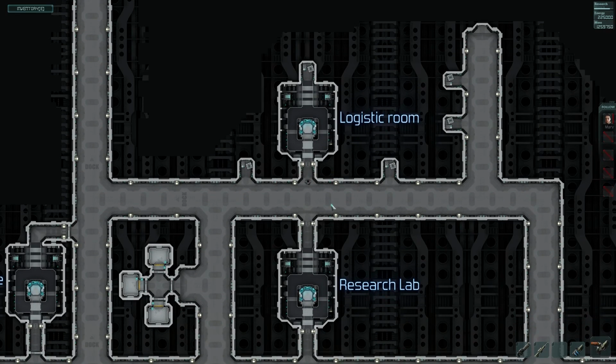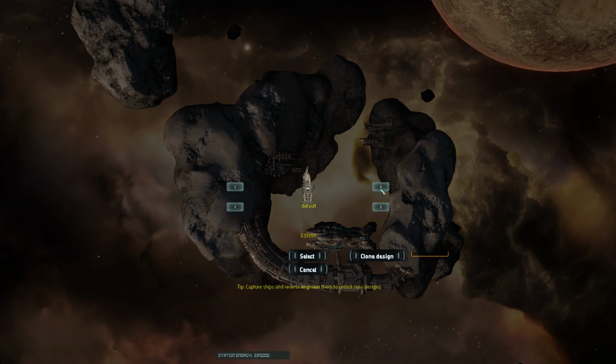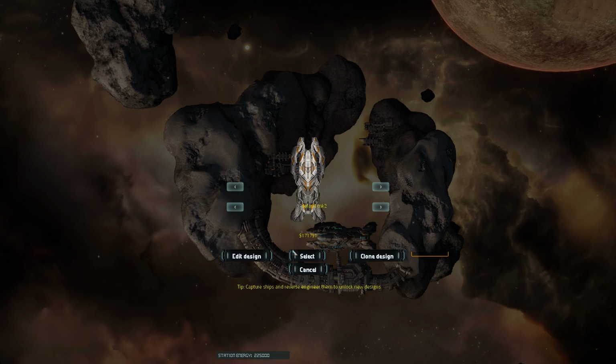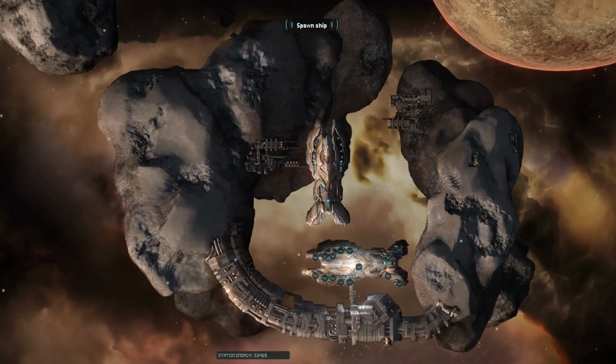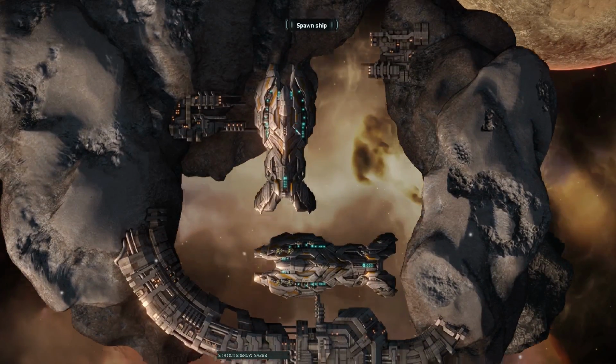So let's go ahead and actually spawn another one of these. We want default Mark II always. But yeah, now if we die we have another ship we can just instantly come back to.